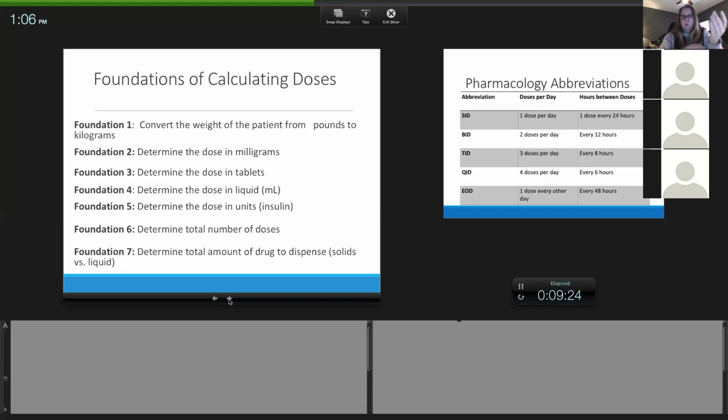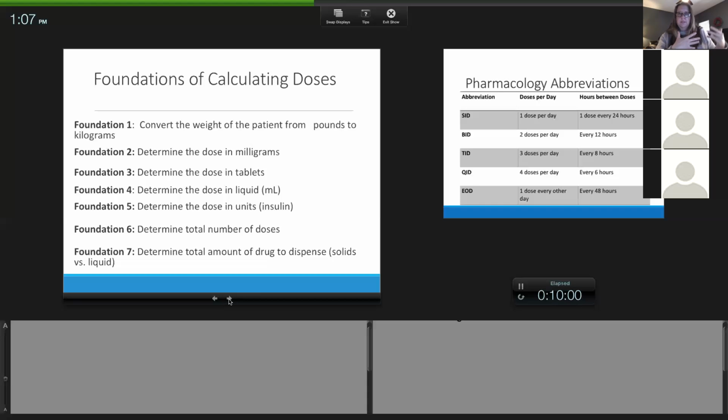Okay, so if I need 25 milligrams of drug and I go to the cabinet and they want tablets and there's 25 milligram tablets, I know that dog is going to get 1 tablet. The dose is 1 tablet because he needs 25 milligrams, I have 25 milligram tablets. If he needs mils and the drug is 25 mgs per mil, I know he's going to get 1 mil because there's 25 milligrams in 1 ml.